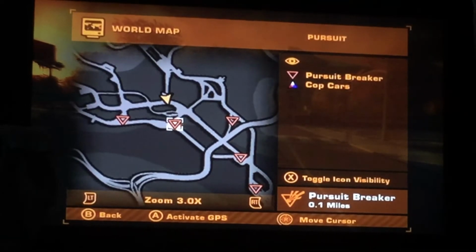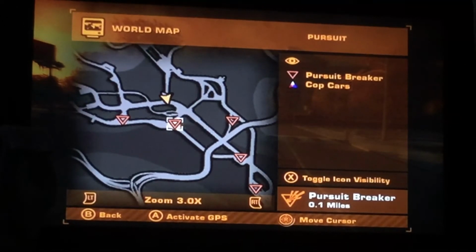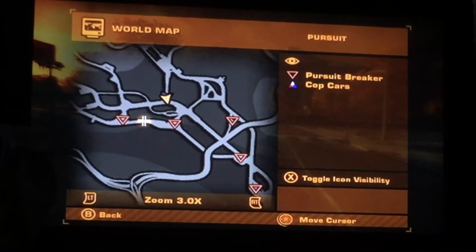So just in case a few cops are still alive since they went around the pursuit breaker, then go find another one. Let's say I hit this pursuit breaker and a cop doesn't die, then I'll go to this one next. So basically, yeah, just remember, if you want to be safe, pursuit breakers are the key to this game.